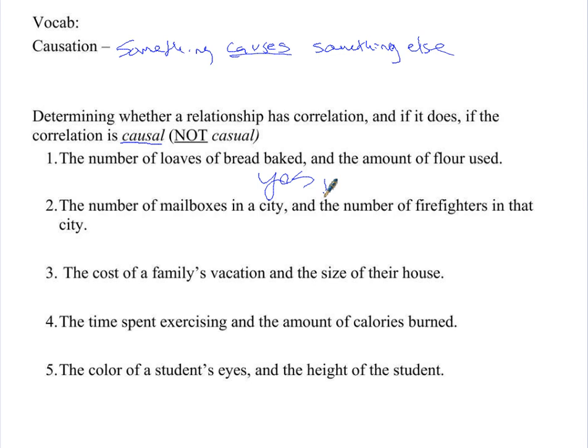Okay. Let's skip causal for a second. The number of mailboxes in a city and the number of firefighters in that city. Would there be a correlation? If I have more mailboxes, then what is true about my city? There's more people. If there's more people, that means that the city is probably bigger. So the more mailboxes I have, the more population there is. Would I therefore need more firefighters? Yes. So there is a correlation.